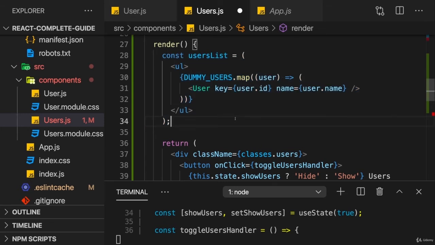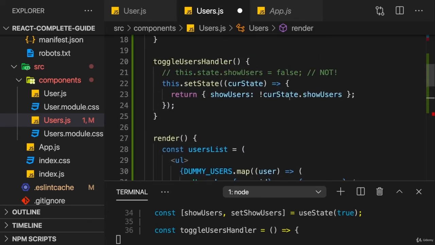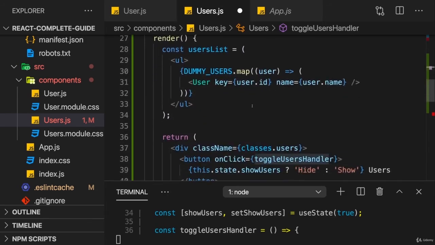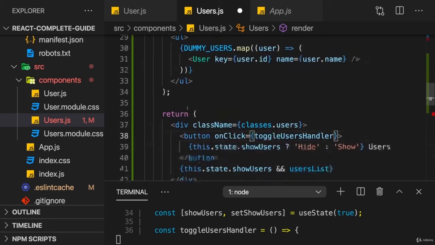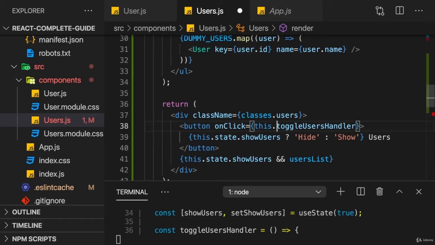One last thing is missing though, and that's this method here. I added the toggle user handler method, but you don't call it by using it like this. Instead, it's a method of this class here, and therefore we need to point at this.toggleUserHandler to point at this method part of this class. But even that wouldn't work due to how this works in JavaScript. And that has nothing to do with React. The this keyword can simply be tricky in JavaScript. Attached you find a resource which allows you to learn more about this.